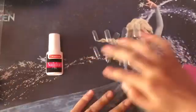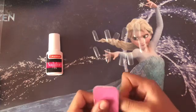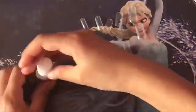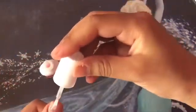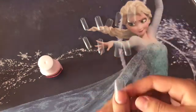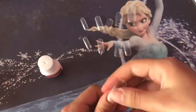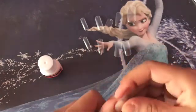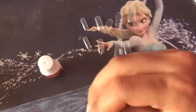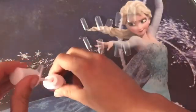And then I'm just gonna stick it on with the nail glue. And I forgot to say that I'm using glue that is in a bottle, so you can apply it with a brush. So I bought that, and yeah, I love that one so much because it's way easier than just a normal one. Like, it's really easy to apply.